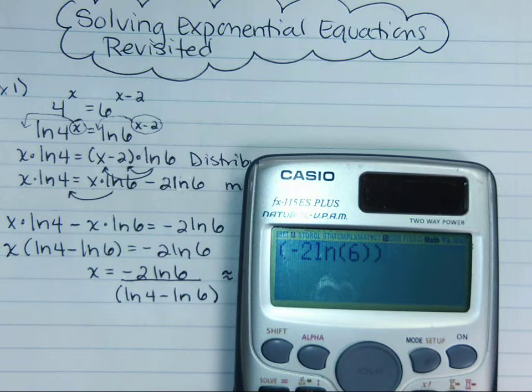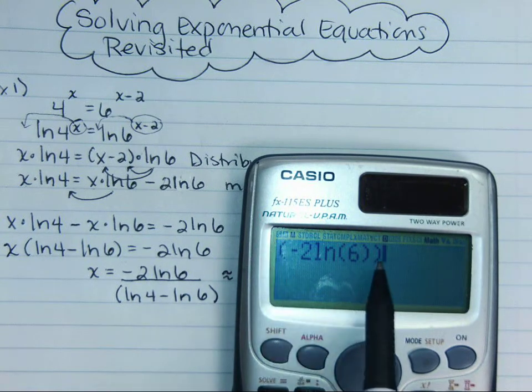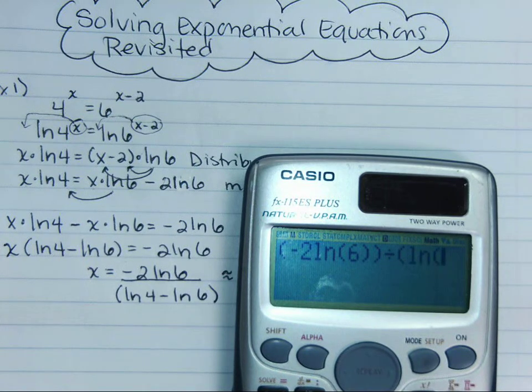And on mine, when I do that, because ln has its own parentheses, I need to actually end it with 1. And then when I hit the division bar, I'm going to do the same thing. I'm going to put the entire denominator in parentheses. So the ln of 4. Make sure you end the parenthesis before you subtract off the ln of 6. And so you need to end the ln, then end the denominator.